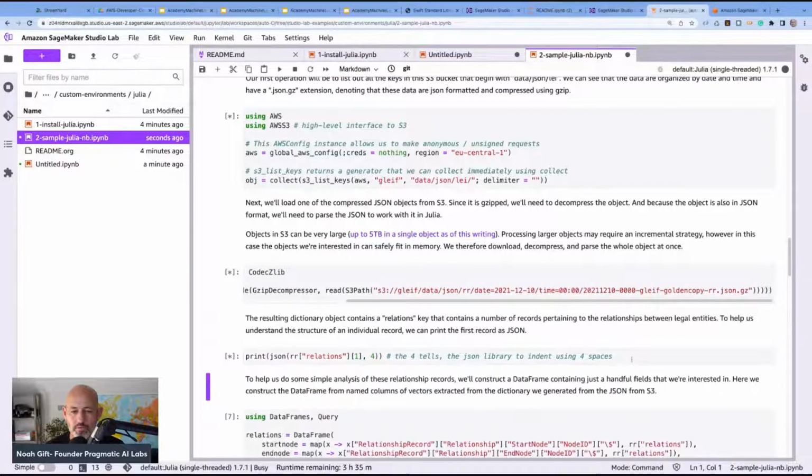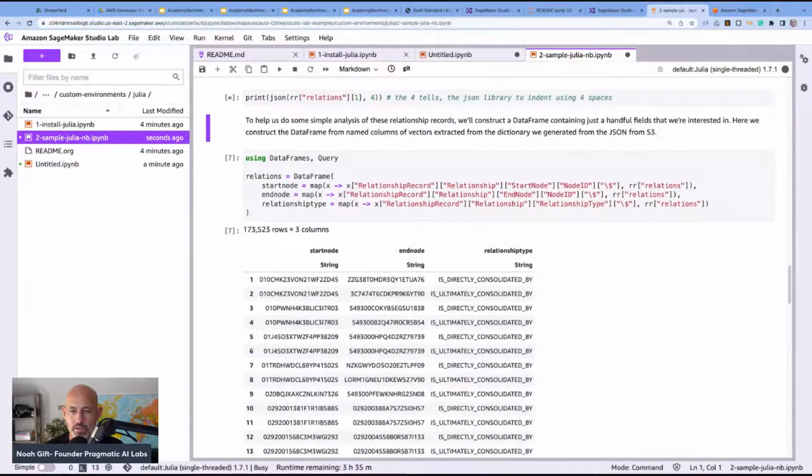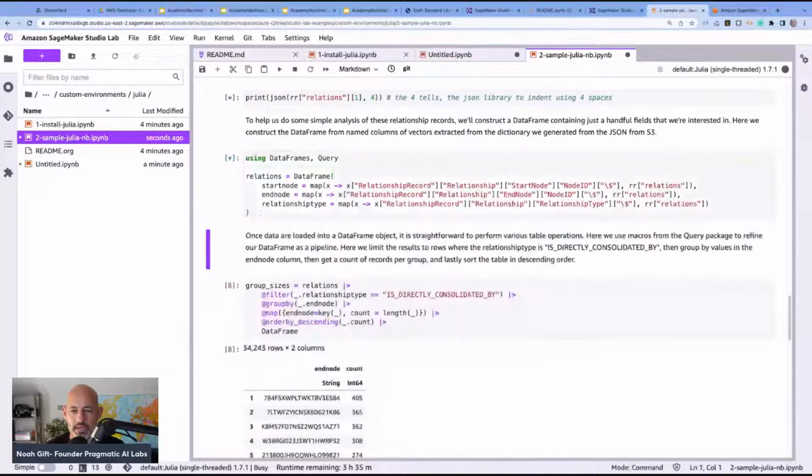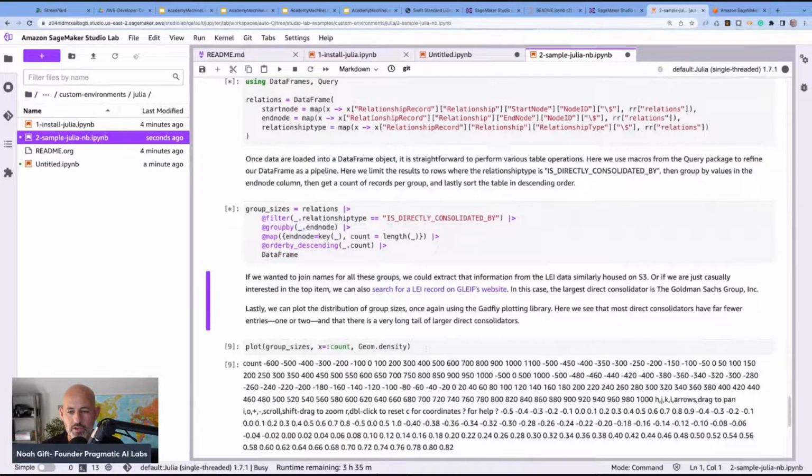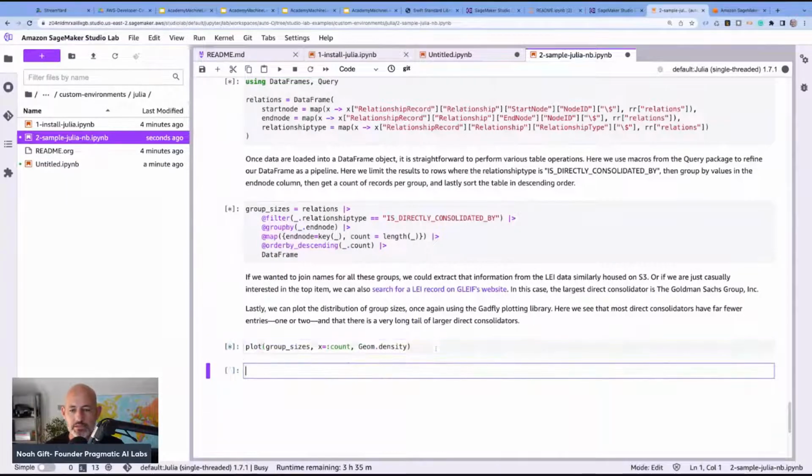So go through here, using data frames. I mean, I like this. This is, I think, cleaner than Pandas. And then if we go through here and we plot this, we can get that working.